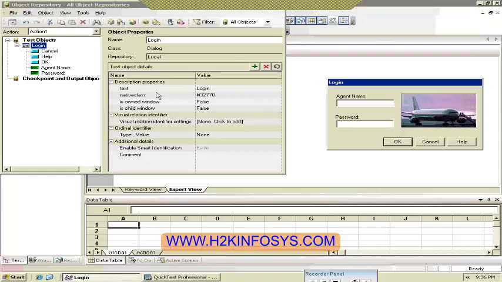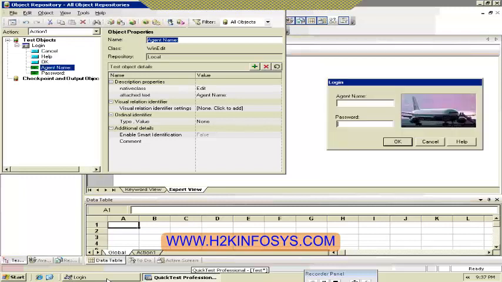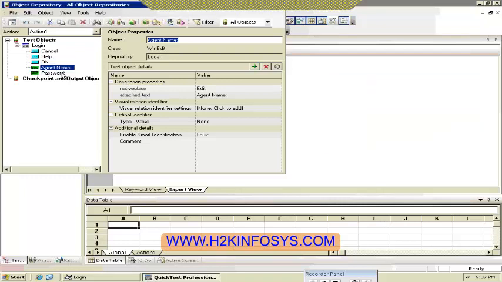See, these are the different objects. These are the list of objects. And then on the right side, you see the object property. So if you select, say, agent name, then what are the different properties? It says what is the name of the object, and then what is the class or the type of object. So you say Windows edit box or text or whatever. So this way it's going to store all these properties for an object in the object repository file. Then when you are trying to run the script, it's trying to recall that information. It's trying to retrieve that object information from the WAR file and identify that object uniquely.